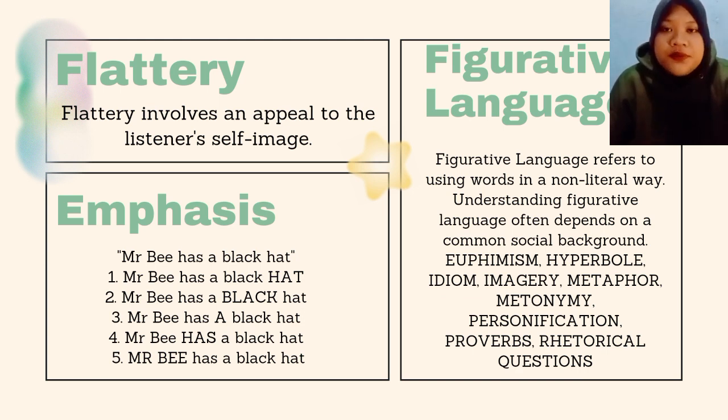Figurative language. Figurative language refers to using words in a non-literal way. Understanding figurative language often depends on a common social background. Examples are euphemism, hyperbole, idiom, imagery, metaphor, metonymy, personification, proverbs, rhetorical question. And then flattery. Flattery involves an appeal to the listener's self-image. The goal is for this person to have a good image.